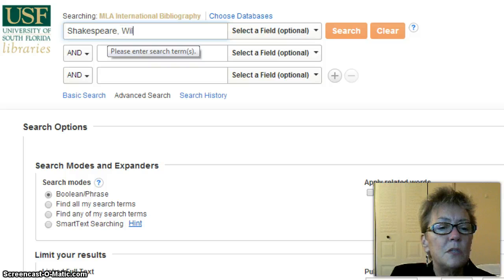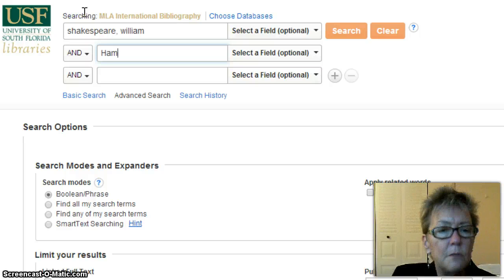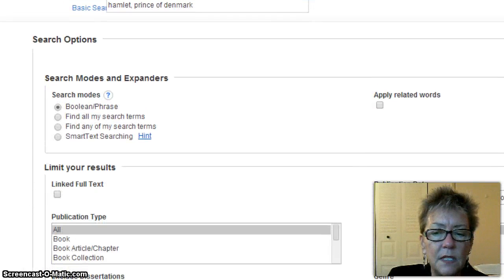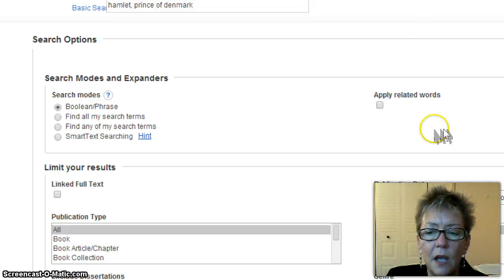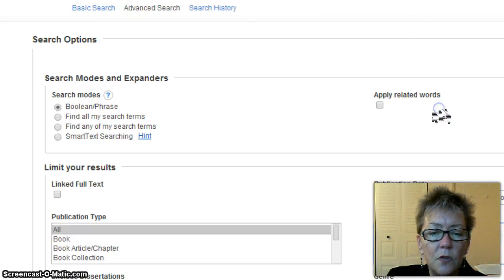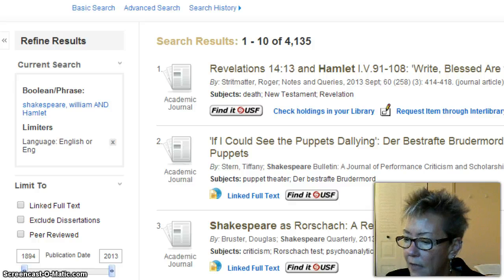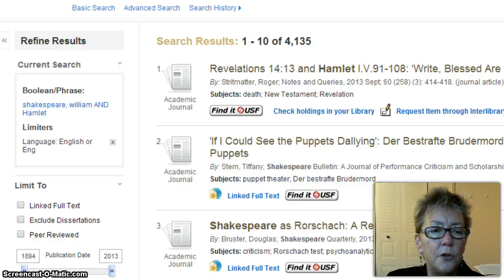And the first thing I'm going to do is make sure that I get only returns that are native to my language, because I only want returns that are written in the English language. If you scroll down here again, you'll see that the default is pretty much all languages. I don't want all languages. I want only those articles in these journals that are written in English. So I'm going to go ahead and customize and say English, and then do my search over again. Now that dropped it down by about 600. I'm down from 4,732 to 4,135.